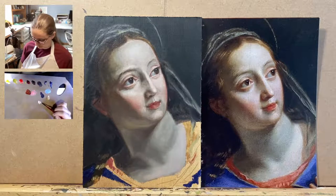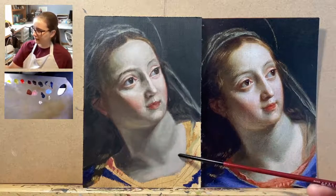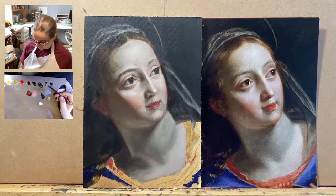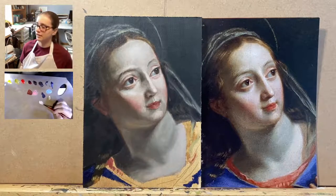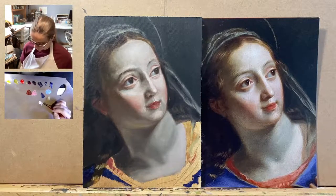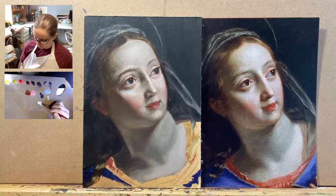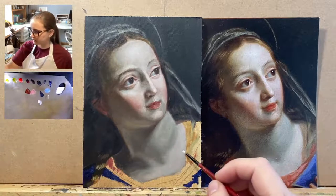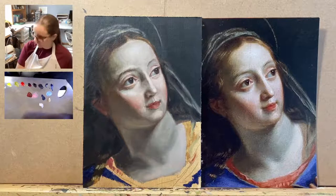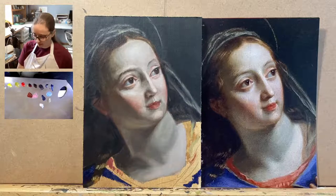I'm going to try to, okay, I'm failing, but I'm trying to get back to this color so that I can blend this edge together, which is why I was thinking about how weird it is and how I'm not really accurate. But I think I'm going to leave it. I don't want her neck to look, well, we'll see what I feel. I want to finish the dress and the rest of the veil. I want to cover the rest of the canvas, and then I'll go and do second looks at everything else. This is too light, I can already tell. Add a little bit more black. I think I was using, wait, I had a black. That's why it's warm. There's a little bit of alizarin in my black from yesterday.